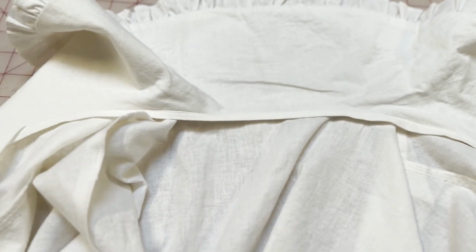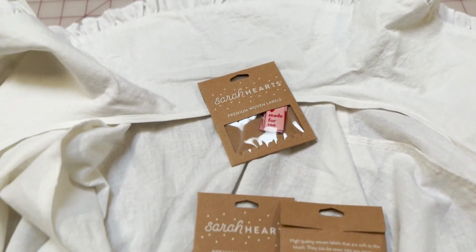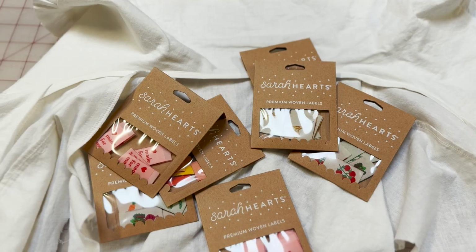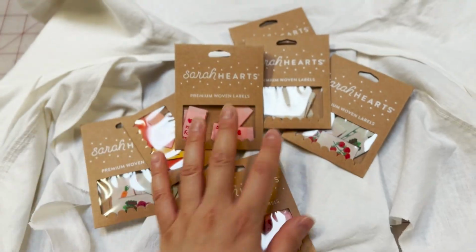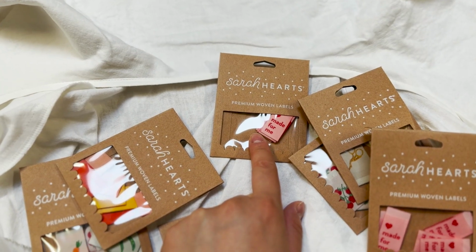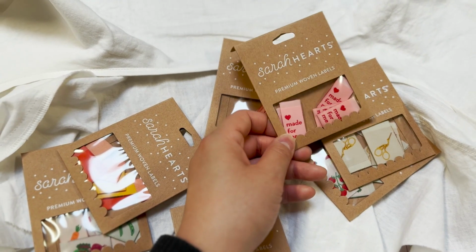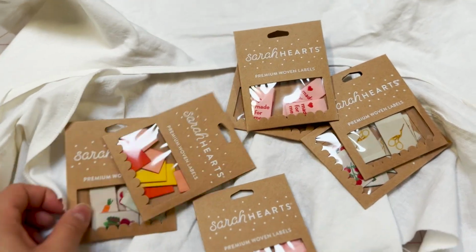I'm also at the point where, since we're doing the binding, we can pick our tag. You've seen me use these tags. I love the Sarah Hart's woven labels. I don't know which one I want though. I'm thinking maybe just this pink one. I feel like this is a very sweet and cute top, so I think that tag would look good.